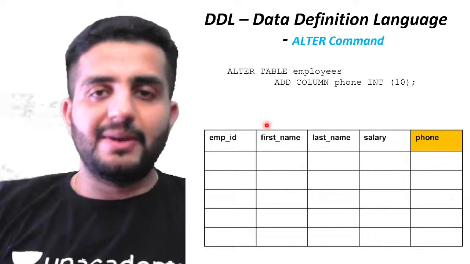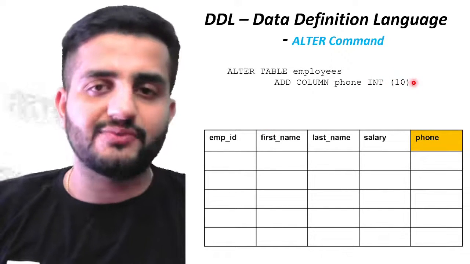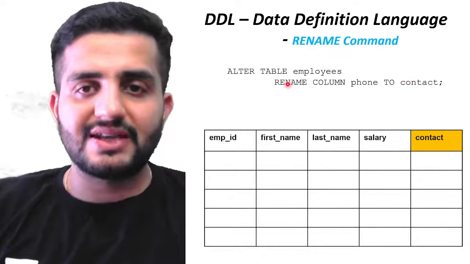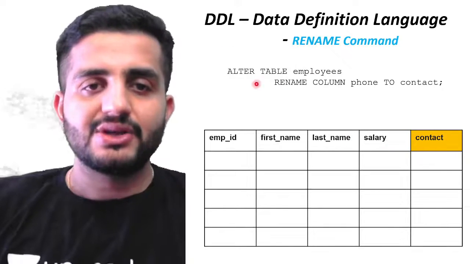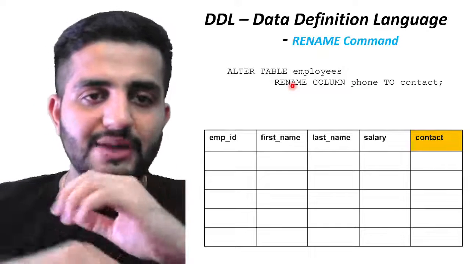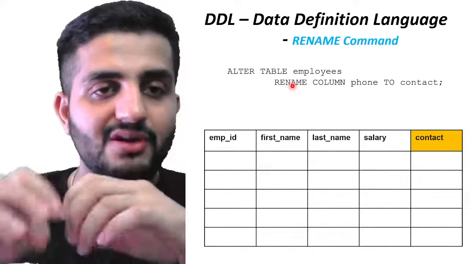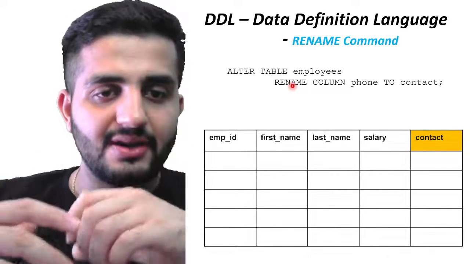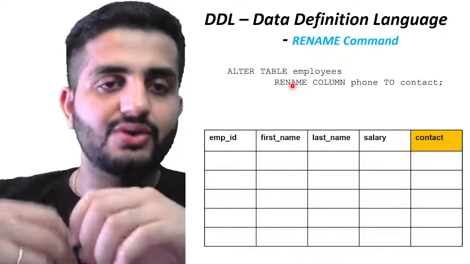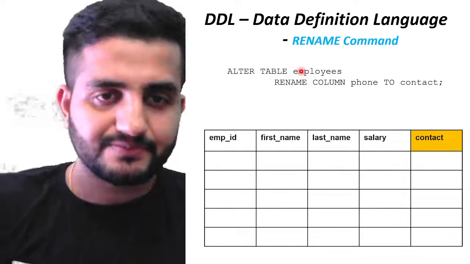Yes, correct. One of the examples we've seen is that we want to change the int 10 to, say, 20. So we can modify this column. We can also rename it. We have something called rename, where we want to rename the column to something else. So all the schema related changes on my table are possible with the alter table command. You're altering what already exists, not creating anything new. You're using the existing schema and altering it based on your requirement and usage. That's where you use the alter table command.